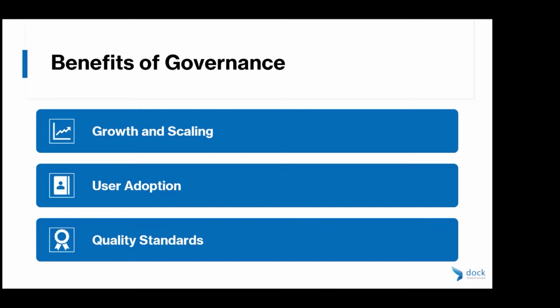Moving on to user adoption. A governance plan is accountability. It says, okay, this is how you're supposed to use SharePoint, and this is how you're not supposed to. There are no ifs, ands, or buts about it. And if people aren't using SharePoint, then you can point at your governance plan and say, this is an official company policy. You are supposed to be using SharePoint. You are not supposed to be storing things in a Google Drive. So this is an official warning, and you need to do better next time.